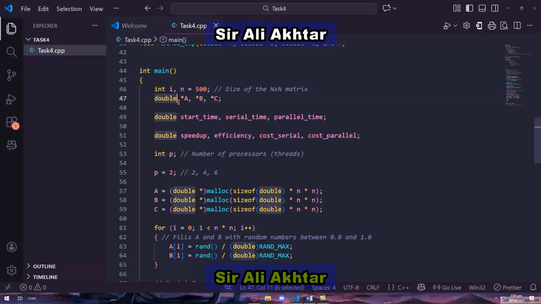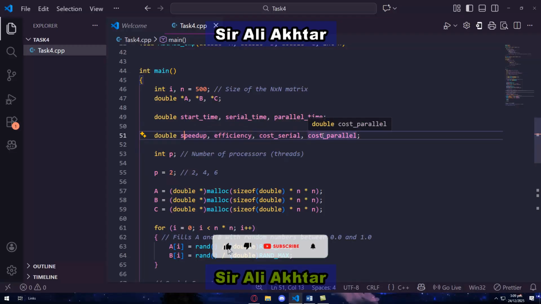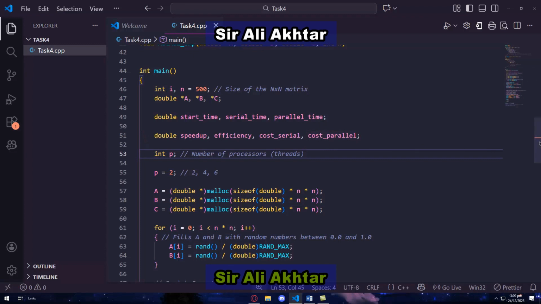After that, we have initialized 3 pointers. You already have expertise of pointers in programming language. So we are going to use them for memory allocation. You can see the code here, where our matrices are going to be stored. And after that, these are some variables for the time. One for starting time, one for serial time, meaning how much time is taken in serial execution, and how much time is taken in parallel execution. And then we have these results. Obviously you will get this formula in theory as well, meaning what our speed up was, what the amount of efficiency is, what the cost of serial is, and what the cost of parallel is. At last we will compare the cost of serial and cost of parallel, so we can say whether the benefit arrived in parallel or not.